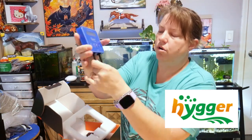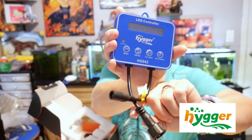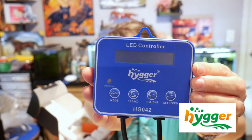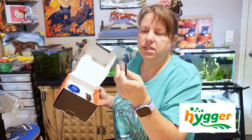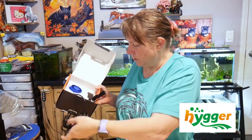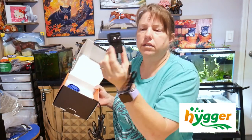And here is the controller. You can see how it comes. And it's got the 2 connections there. And you can see the setup on the front of the controller. And now underneath that, we have a 3M sticky. I guess this is something that sticks on it. It's a 3M thing. We have the wires. This one goes to that. This one goes to the electric outlet. So it has its plug-in.